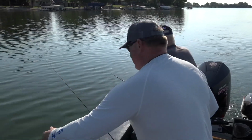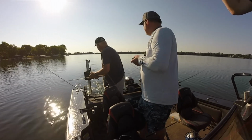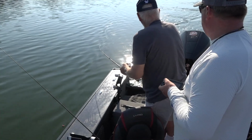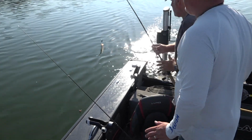All right, well, Vern and I just went over a nice school, and as I had said a couple of minutes ago, we're gonna get bit because you can see them clean as day, and they're a schooling fish. So Vern's got a crappie coming here, and the key is to bring it in nice and slow. Lift him in, Vern, nice and slow. That's a big crappie. Just pull him in.